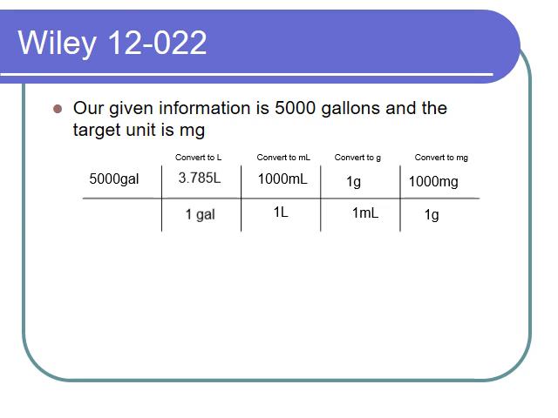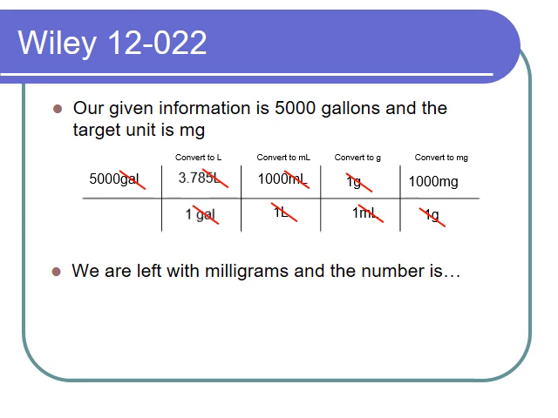Now before we deal with our numbers, let's look at our units. Gallons cancel, liters cancel, milliliters cancel, and finally grams cancel. We are left with our target unit of milligrams. Numbers on the top get multiplied, numbers on the bottom get divided. All the numbers on the bottom are 1, so that should be pretty easy. Go ahead and calculate this number. I'll pause for a couple minutes, and of course you can pause the video as well. Don't trust my numbers, see for yourself.